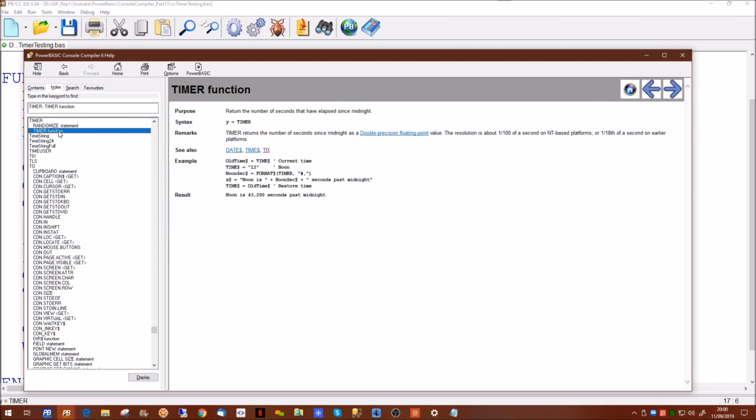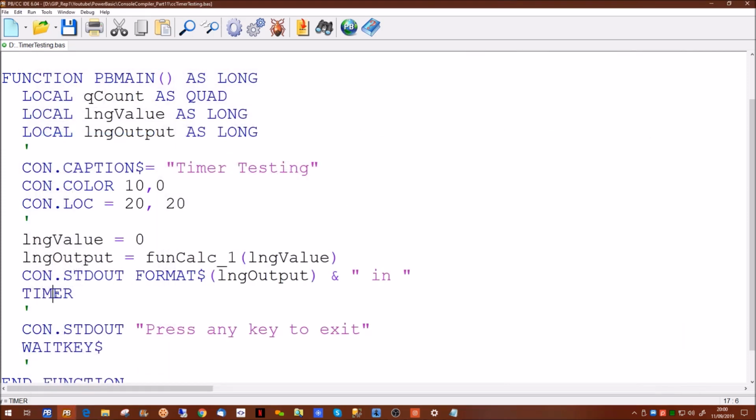That's reasonable for most functions, if a function takes many seconds to run, but some of our functions may be very short in duration and take much less than a second to run. So the timer function won't give us the degree of granularity we're actually after. We want something a little more precise than just a timer function.